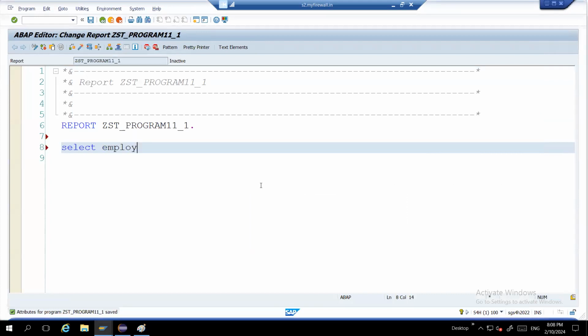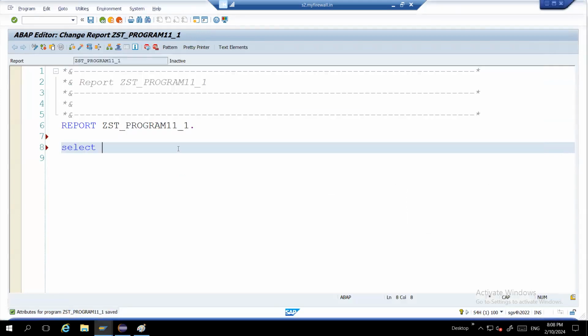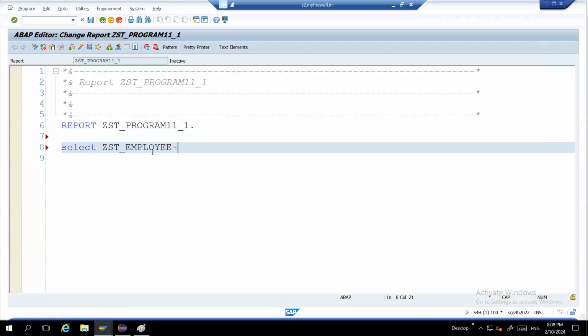So see what you will have to do. You have to mention the table name if you are using the inner join, because from the two tables you are getting the data. So you have to make sure that you are using the table name.